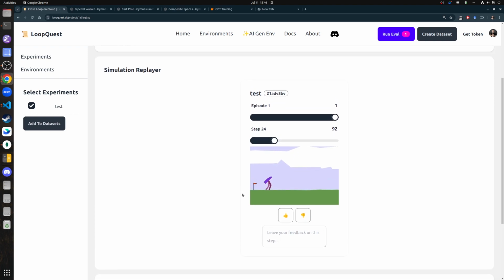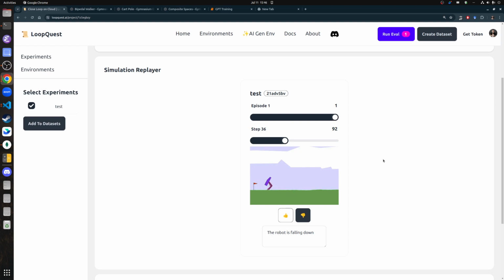And the most important function LoopQuest supports here is providing human feedback. So you can see that at whichever time step you don't think the agent is doing the right thing, you can thumbs down and leave some feedback saying the robot is failing, is falling down.